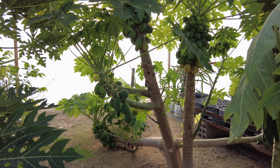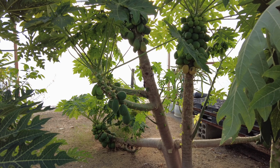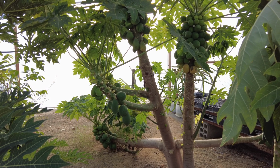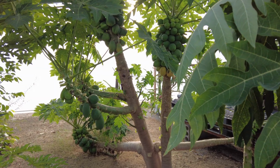He said that those don't photosynthesize and are parasitic to the development of the fruit. They are using up more energy than they produce. So I've done a lot of thinning of leaves, so now we can see fruit a lot better on these.